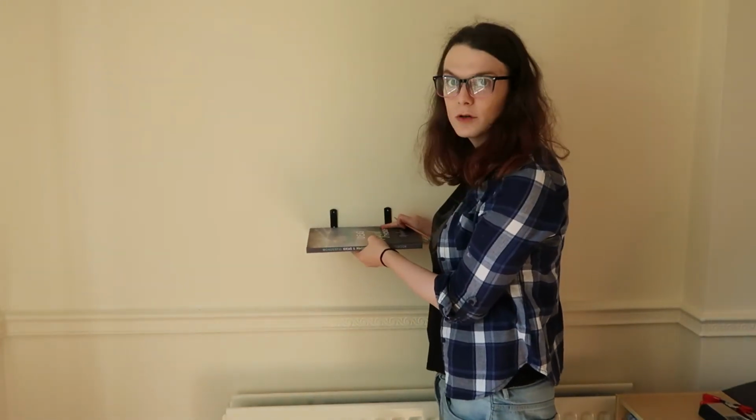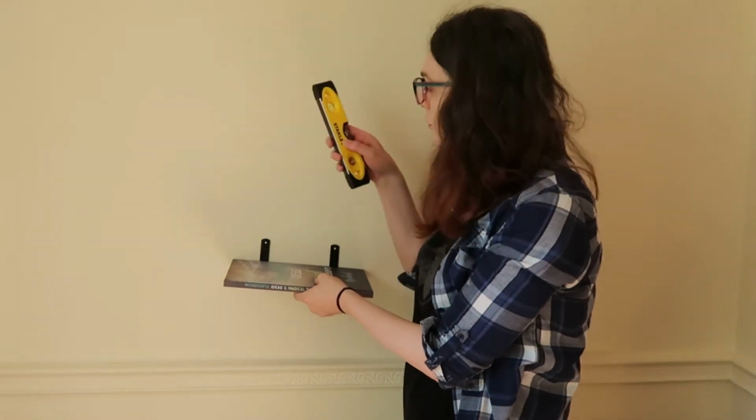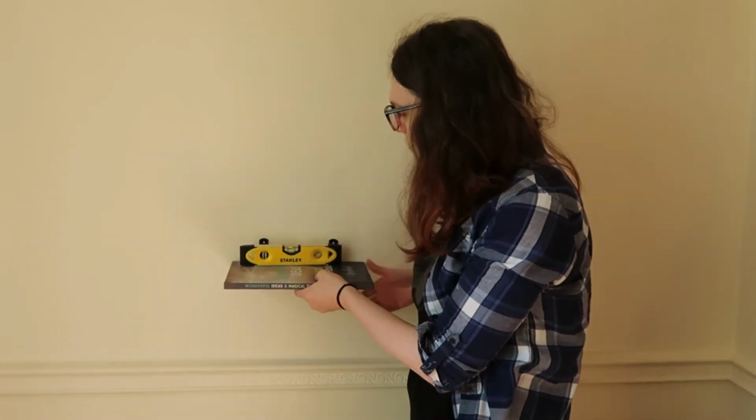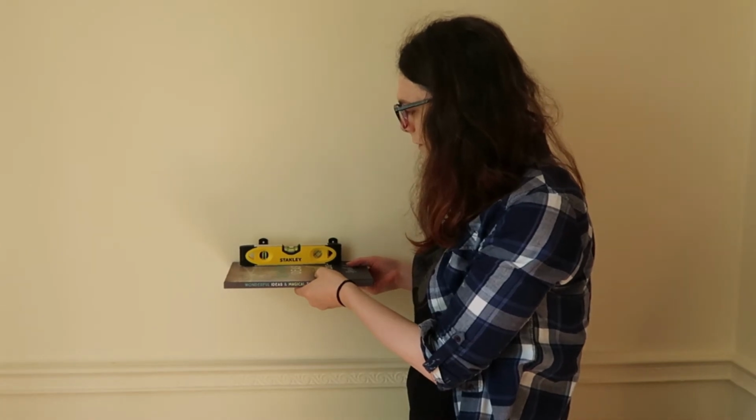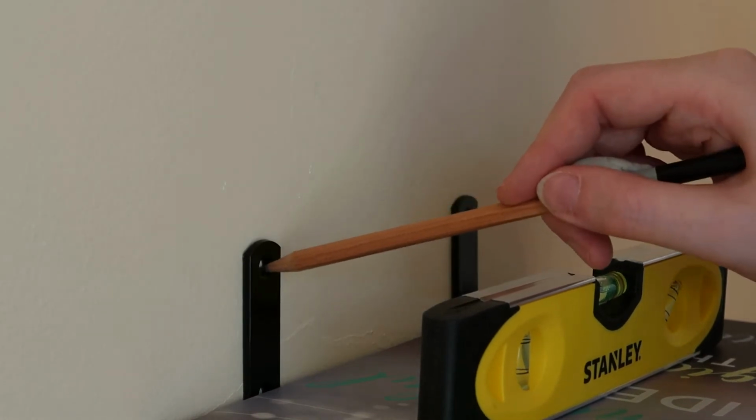Once you're comfortable with the positioning, you can either go by eye, which I don't recommend, or you get yourself a spirit level and use the power of bubble to make a level shelf, so you can put round things on there without them rolling off. So once you're happy where everything is and it's level, then you take your pencil and you mark on where the screw holes are going to be, and that'll be the sites at which you drill.